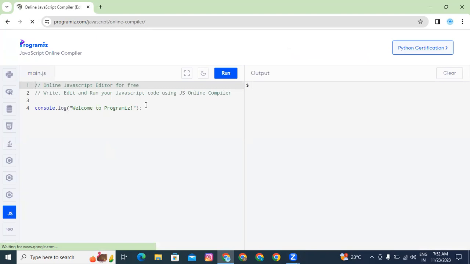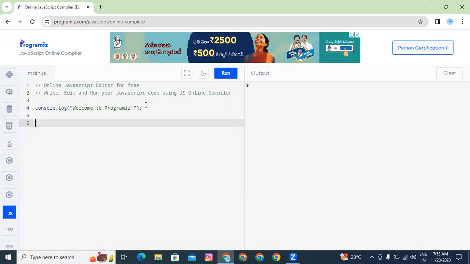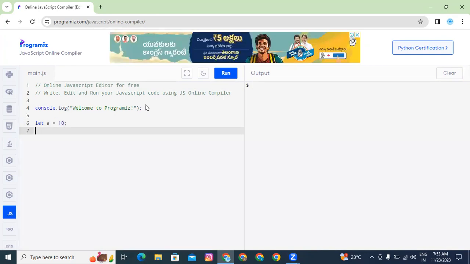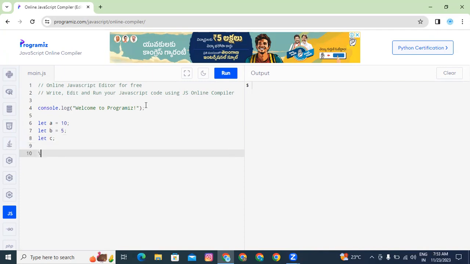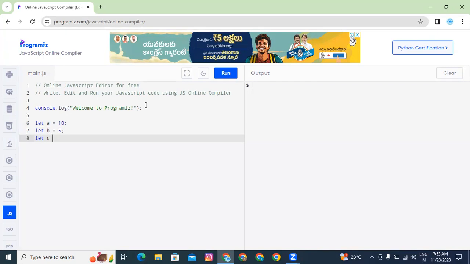Yesterday we saw conditional statements, right? What we saw: let A equals 10, B equals 5, then let C equals 25.